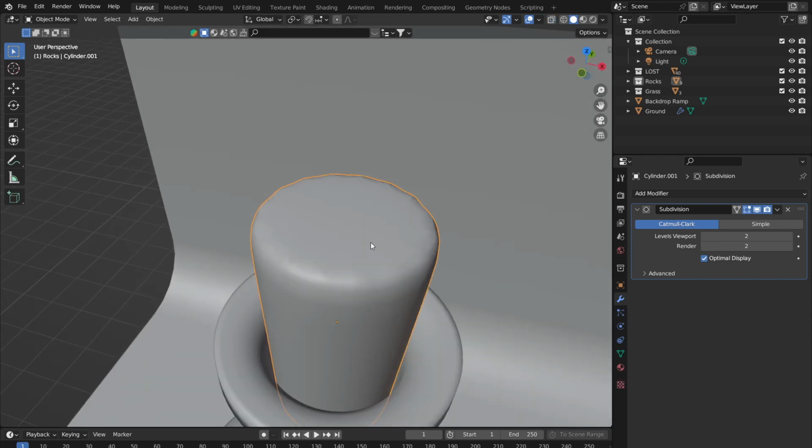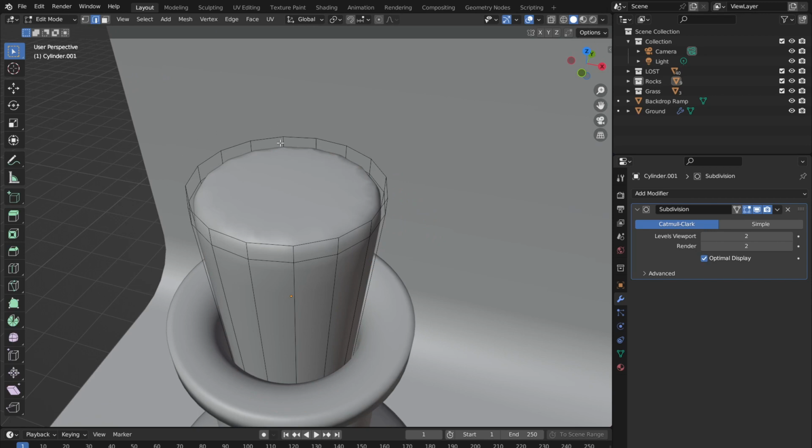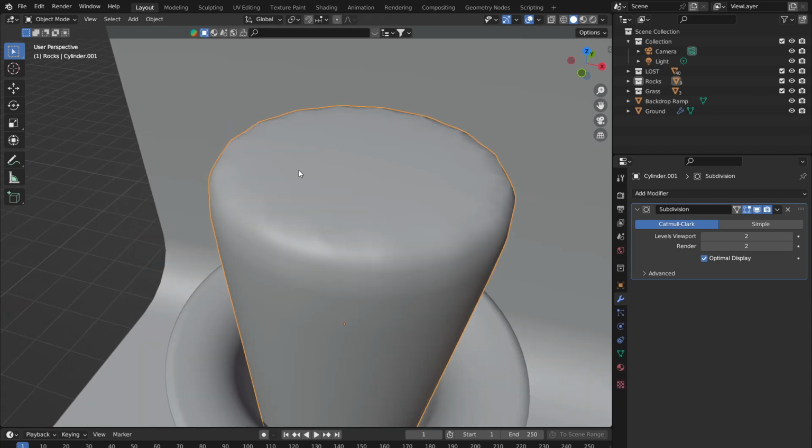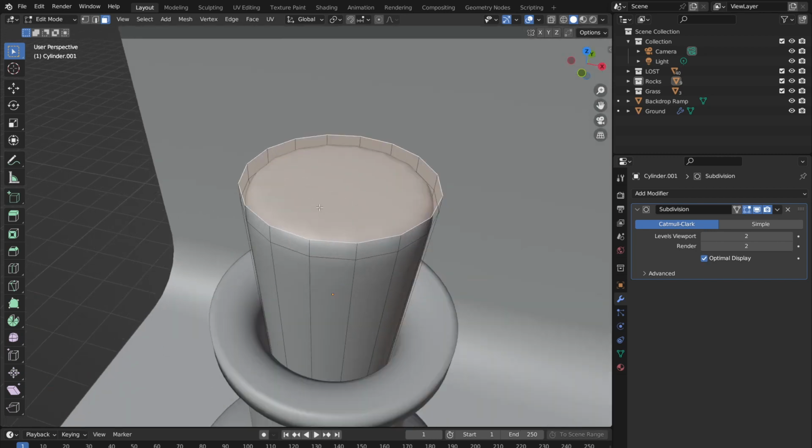And if we really want to maintain good topology at the top here, we could delete this face here. You'll see actually, you can see a kind of star-shaped pattern where it doesn't look so smooth. And this will create some issues later down the line in terms of materials or adding in displacements. And it's because there's so many edges or so many corners to this one flat face at the top. So we'll do what we did to the very base.